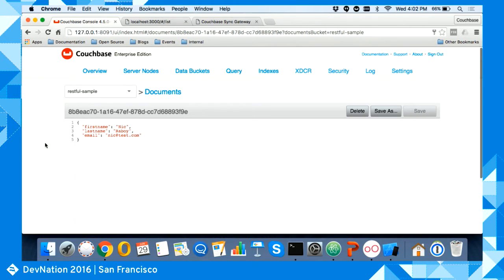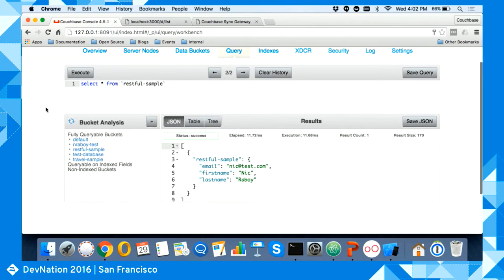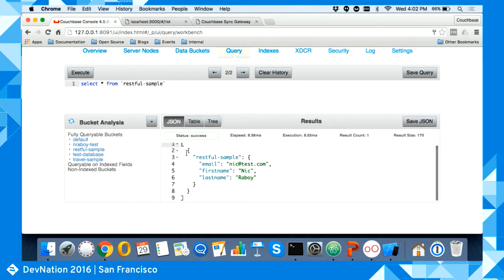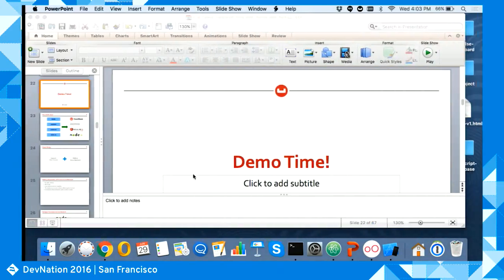Another cool feature about the Couchbase administrative dashboard, starting in 4.5, which just came out, is that you can actually run queries in it, similar to how you would with, say, phpMyAdmin or another admin dashboard. If I wanted to run this simple select statement, I'd execute it. It shows up in the list as JSON. Maybe this is not something that's easy to read. I can click table, which makes it more tabular, something that relational database developers would be more familiar with. It makes it really convenient, really easy to use, very powerful stuff. So let me go back to my slides here.